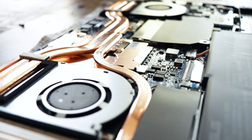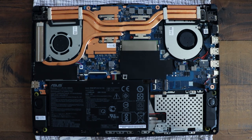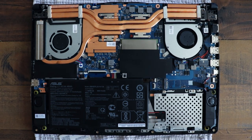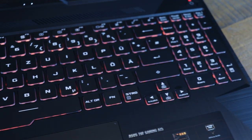At idle mode and doing light stuff, you don't hear the fans at all. At the given performance and price point, I'm pretty okay with this. The cooling system provides two fans and three heatpipes, resulting in a GPU temperature of around 77 to 82 degrees and a CPU temperature of up to 95 degrees Celsius. I never experienced thermal throttling at a room temperature of 22 degrees Celsius. The keyboard actually never gets warm when gaming, which is nice and comfortable all the time.